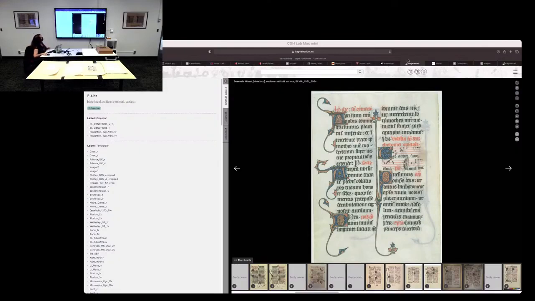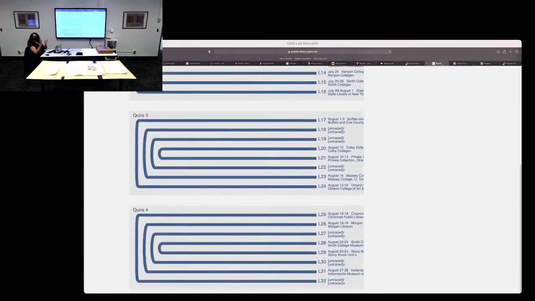So if we go to the next one, let's see, where are we? Is it this one? No, that's where we are now. There we go. So now I'm using, I see Doc Porter, I see you. This is a resource that was developed by Doc Porter at the University of Pennsylvania, and I see her over there on Zoom, that allows you to visualize the collation of a manuscript. And by inputting various criteria and images and information, you can piece quires back together. And that's what I've done here.